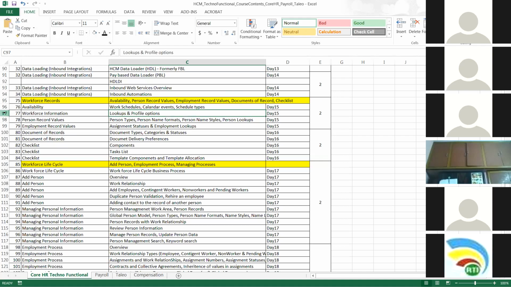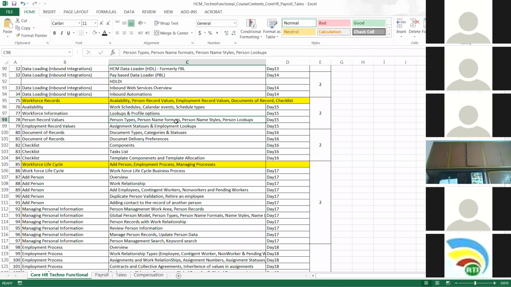Or, as I was saying, worker type is an employee or a contingent worker, meaning a contractor, or a non-worker, or a contact of a person, or a pending worker. What kind of person it is, and how to maintain those lookups, where we can maintain those lookups. And also profile options. Profile options typically say what could be the naming style.